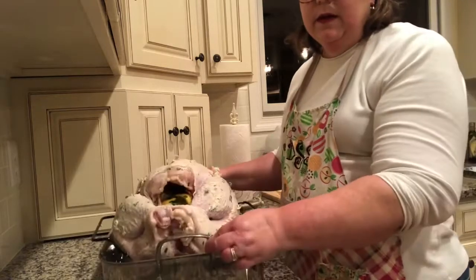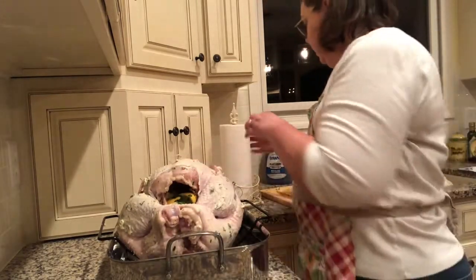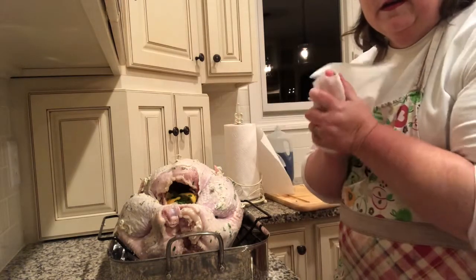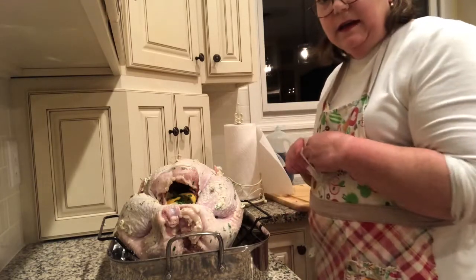He's buttered up. He's stuffed with the lemon, onion, garlic, fresh herbs, salt, pepper. That'll make him nice and juicy inside and out. And now tomorrow morning, I have to get up at 5 a.m. to let him come to a little bit of room temperature because he is going in at 6 o'clock and he's going to come out at 1 o'clock, so that's 7 hours.